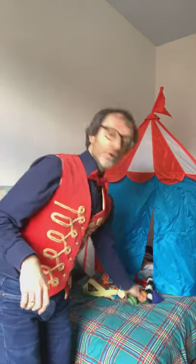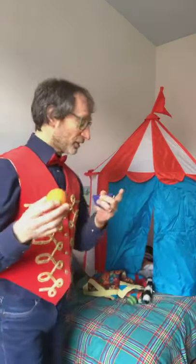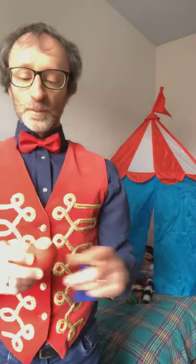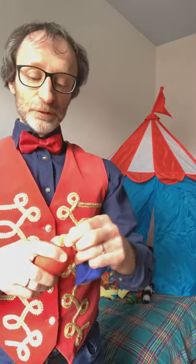Okay, good. So you will need a juggling ball or a tennis ball or anything that's round. Could be a bean bag. It could be the ones that we made a few weeks ago. Here's an example. So this is a good example. So you can see here closely, bring it in.